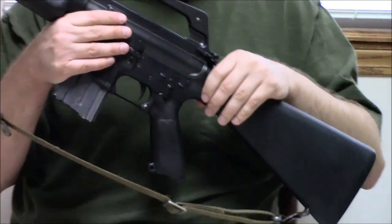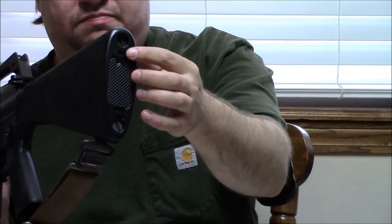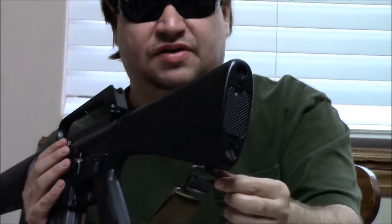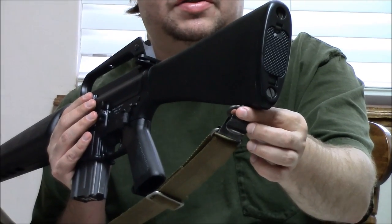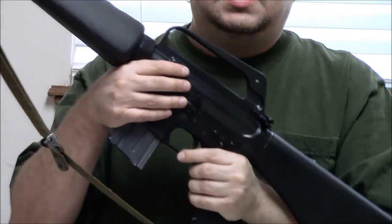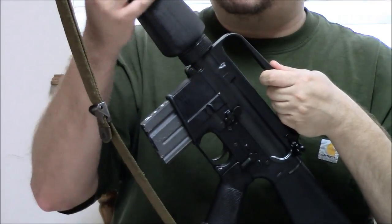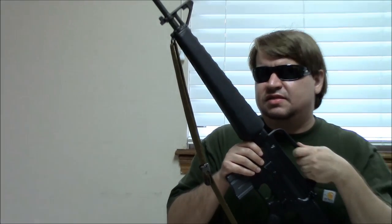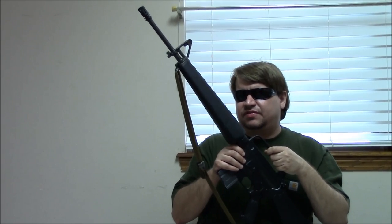Some of the last changes that were done: the A1 buttstock was introduced in 1970. This has a trap door for the cleaning kit, which most of you know today. It also has a fixed sling swivel that no longer rotates like on the E1 style buttstock, known as the Type D. Now we're onto the Type E stock here. In one of the last changes to come in 1971, we would have a chrome lined bore. Originally they were marked MPB, and then later they would change that to MP chrome lined bore around 1974.